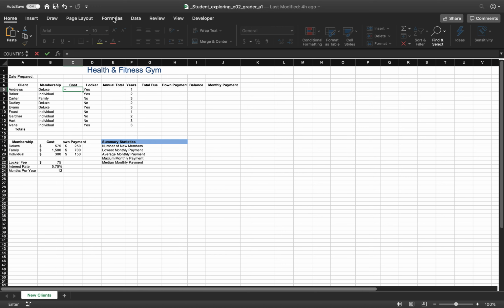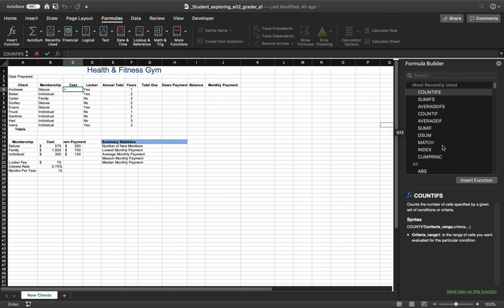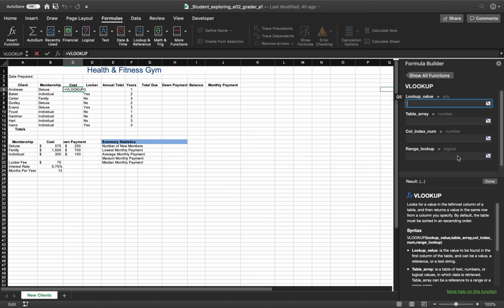So you can go to the Formulas tab and click on this Insert Function button. When you click on the Insert Function button, you can search for VLOOKUP. Now, VLOOKUP is going to be way down here at the end because they're in alphabetical order on my machine. Normally, it would show up in my most recently used, but I haven't been using this lately for this purpose, so it's not up there. But when I get to VLOOKUP, I can double click on it, and you'll see it asks me for all the arguments here in this formula builder, and that's great.